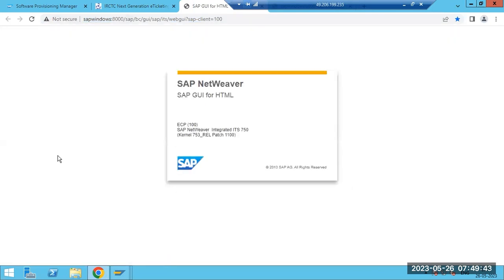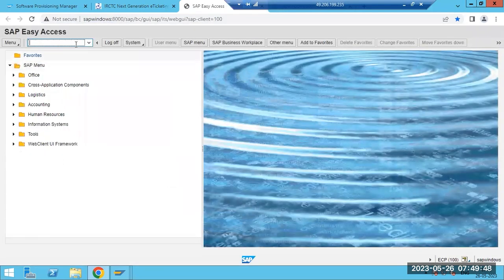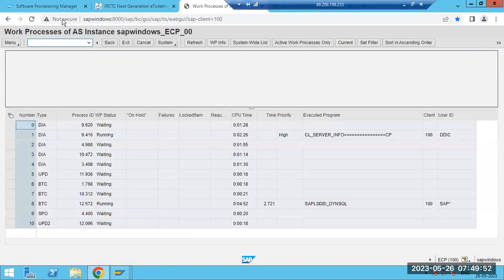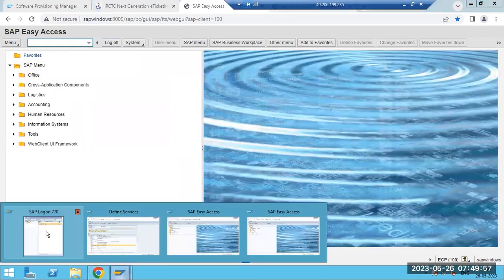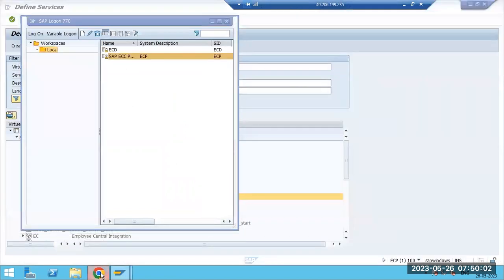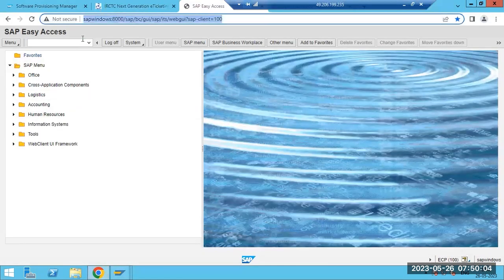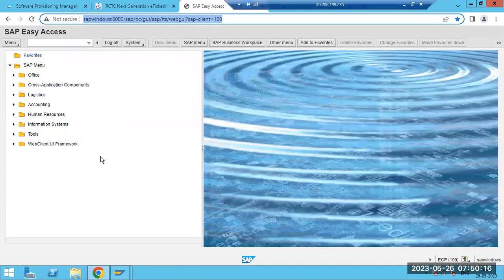See here how it is opening. Now in my browser, the same SAP GUI screen is opened. I can enter the same transaction codes and access everything from here. Why do I need SAP GUI and need to configure it? Now I don't need SAP GUI as well. Simply I can open my browser URL and access my things here. Just like how you open services like IRCTC or RedBus and plan your booking, I can do the same from here as well.